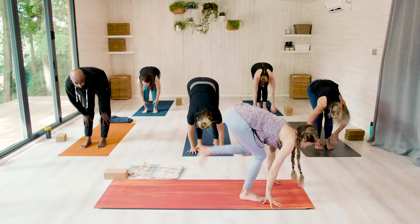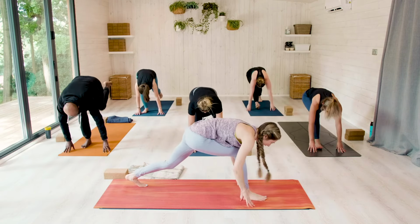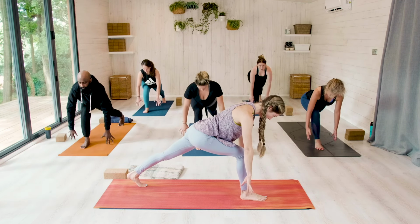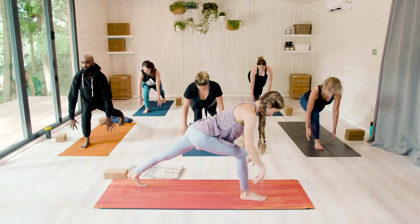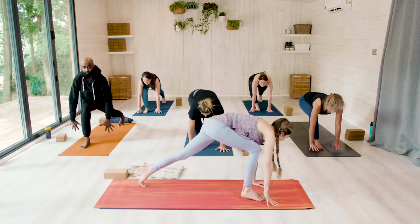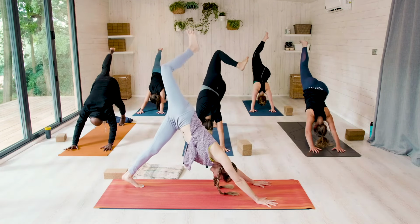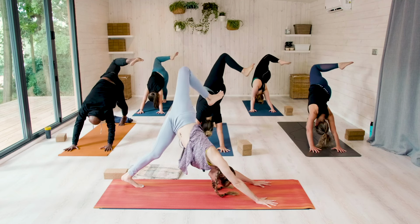Exhale to fold, left foot steps to the back of the mat, and inhale to lift to your runner's lunge, looking down to your right big toe. Plant the hands into the floor. Inhale, sweep right leg to the sky. And exhale, bend the knee, open the hip to the right.